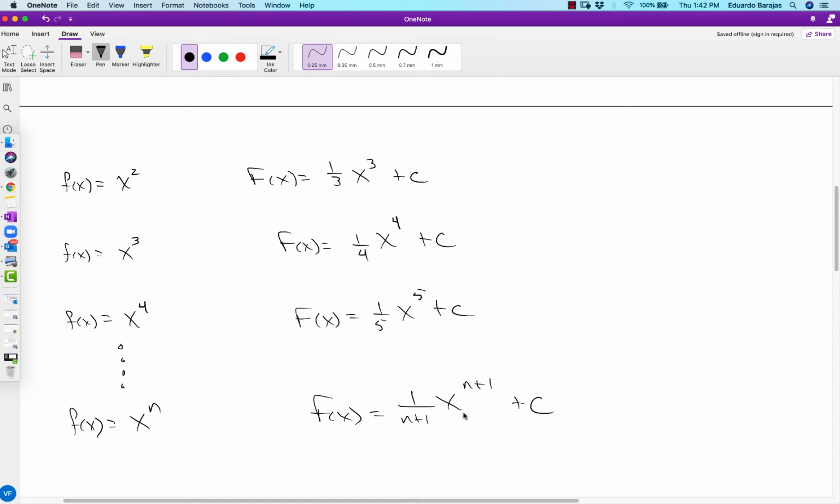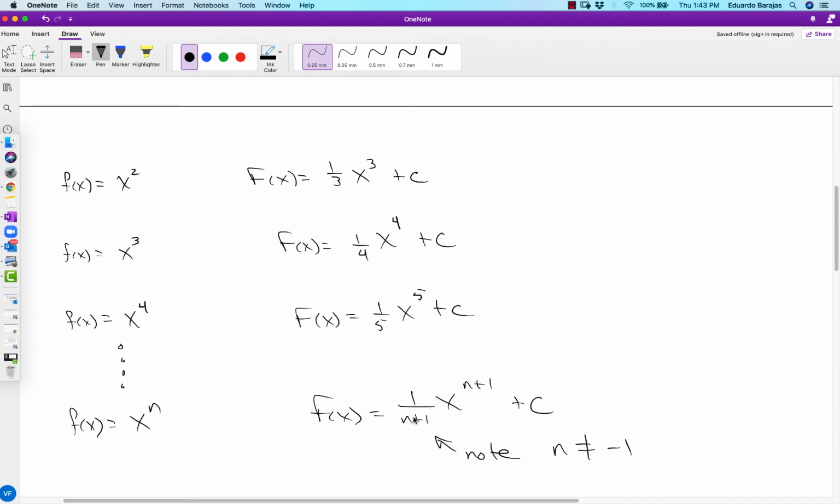Good. Notice that we always have to be careful not to divide by 0. So here, note we can't let n equal -1. If we let n equal -1, then we're dividing by 0. We're saying find the function, and the function is going to be something that divides by 0. So this process isn't going to work for that. Okay, so we'll deal with that separately. But we've established one general rule. If we are given something that fits this form, we can follow this process, this formula, to help me find the antiderivative.